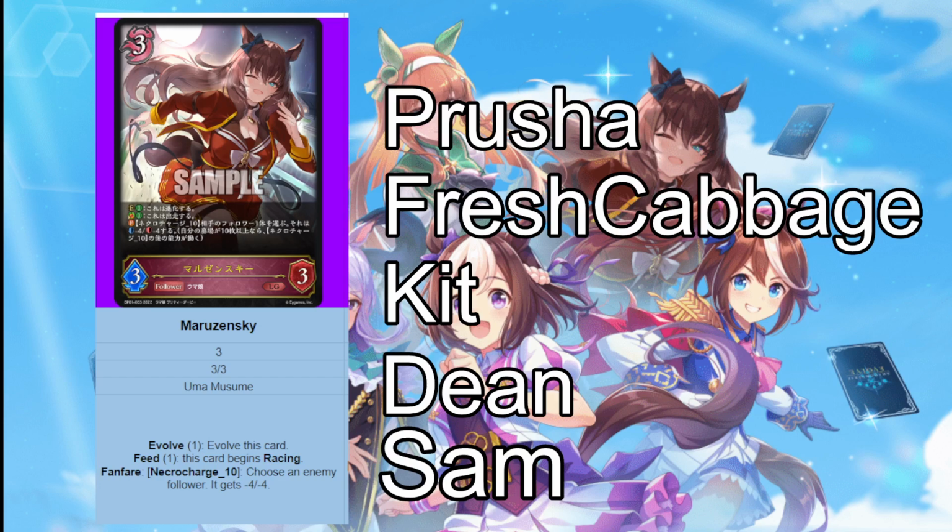And I guess we'll go through the cast real quick and once again introduce everyone. We have Prusha. Hello. And we have Fresh Cabbage. Hello. He's a forest craft and swordcraft main, so he's going to be weighing in on these Abysscraft cards with his unique perspective. We have Kit, of course. The king. And we have Sam. Hello, hello. He's the resident UMA expert.